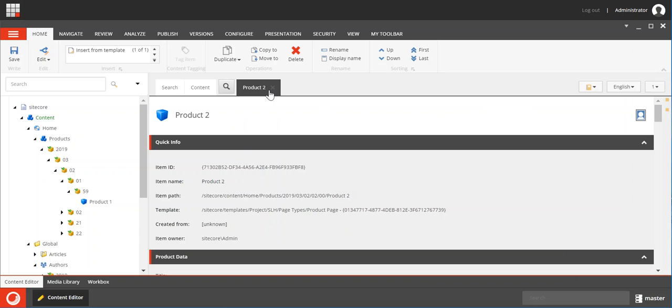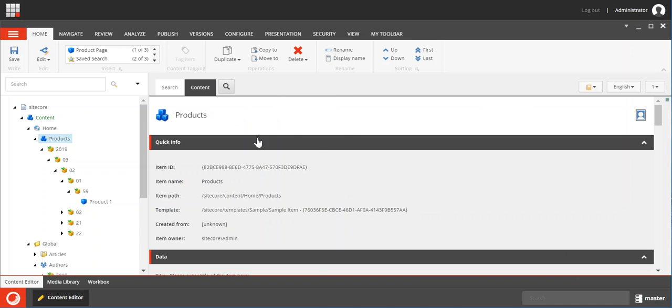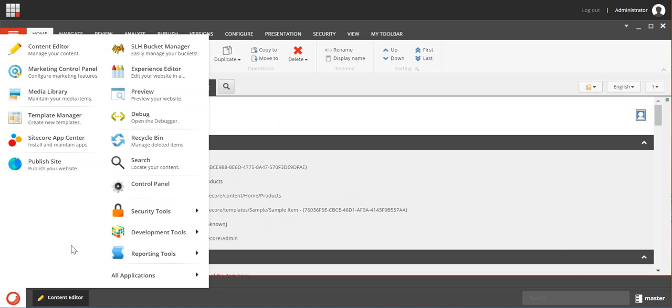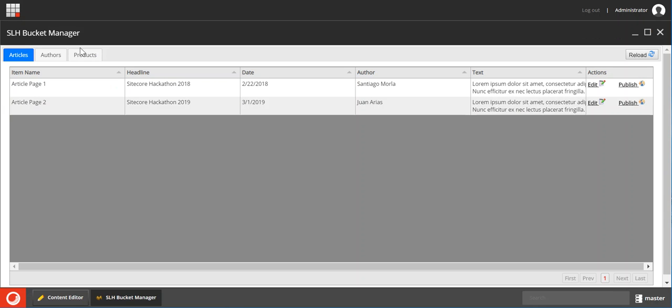So that's why we created a module called Bucket Manager. If you go to the start menu, you will see a new option here. This is the Santa's Little Helper Bucket Manager module that will make your life easier.